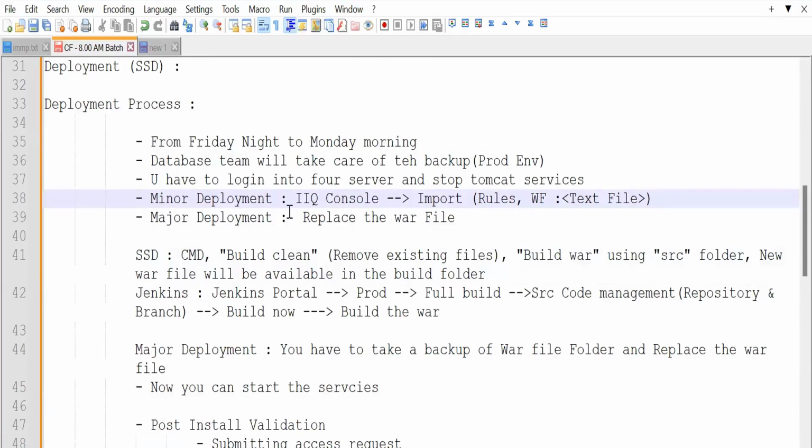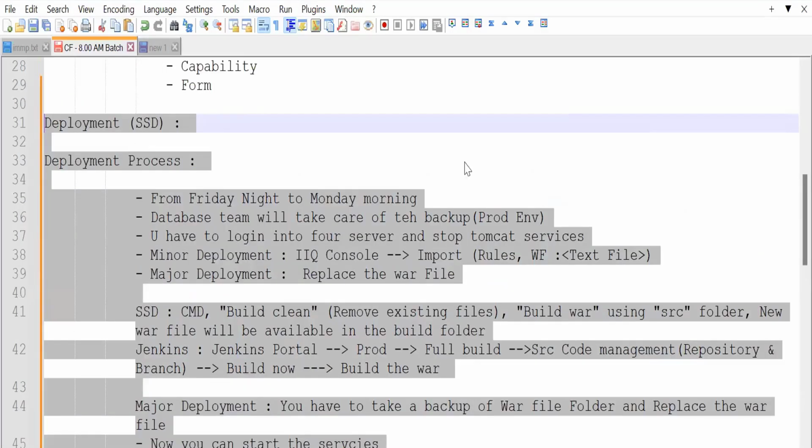It's not required. If you are going to deal with only rules, workflows, or other XML objects, no need to replace the WAR file. Just import into the IdentityIQ console, that's enough.